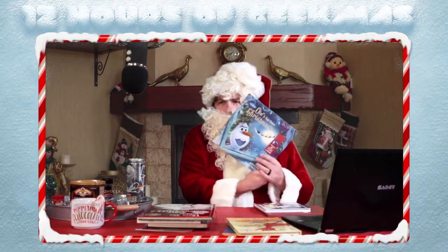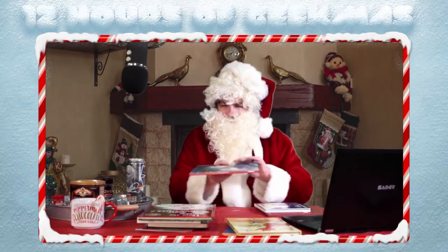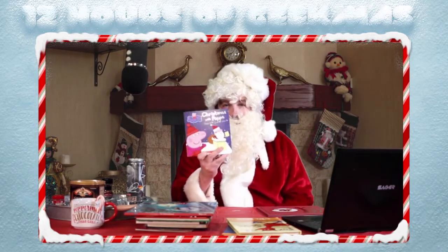This one was requested. We can do this. This is Fox in Socks. I'm going to go ahead and put this in the yes pile. We'll do that. I don't remember if we did Olaf's Night Before Christmas last year, but I'll put that over there. Christmas with Peppa! Ho, ho, ho, ho!